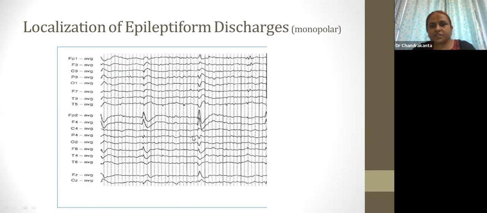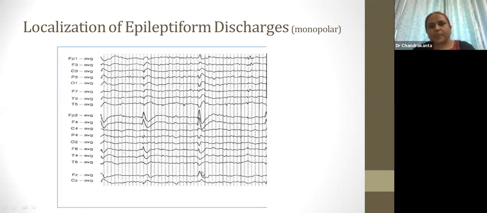So like in this picture, in this EEG, you can see that there are spikes and wave. These are the abnormal spike wave discharges. They have maximum amplitude at frontal area. Okay? And this is right frontal. Even number is right. Okay, so right frontal region, the amplitude is maximum. But it's not restricted to the frontal area. The other part is also showing a field. There is slight small spike wave pattern in the other part also.